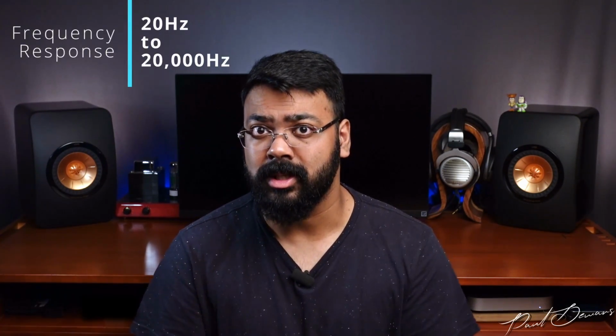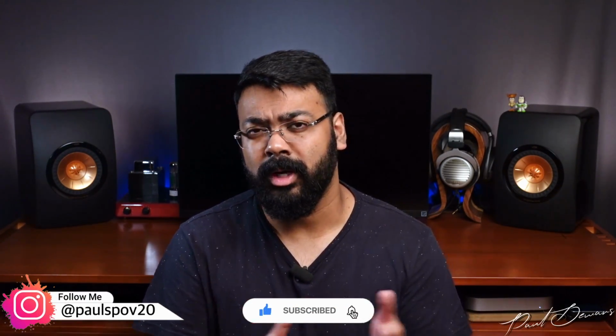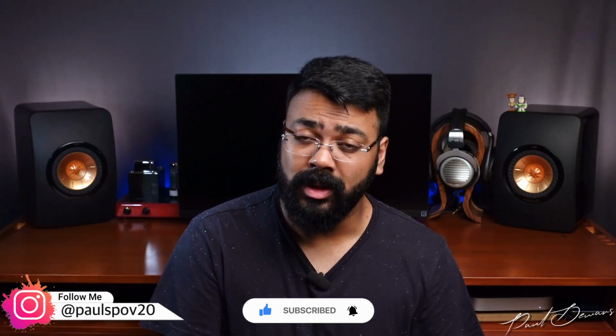These come with 12mm dynamic drivers, and they support SBC and AAC codecs. They also have a frequency response of as low as 20 Hz going all the way up to 20,000 Hz. Now when it comes to the volume, most other earphones that I have tested, I'm usually comfortable listening to them between about 40 and 50%. These, on the other hand, need to sit at about 60% to be equal to 50% of the others, but it's more than comfortable at 60%.